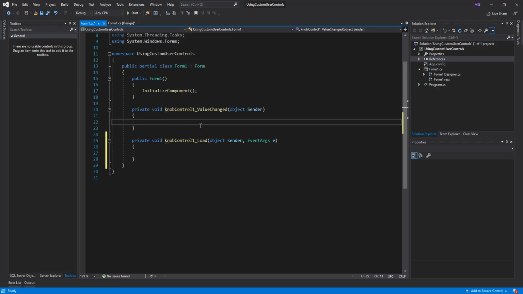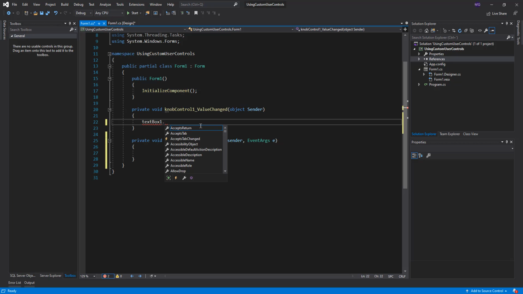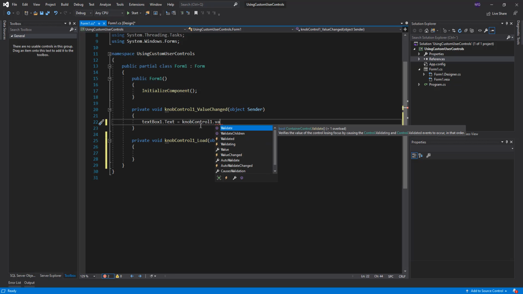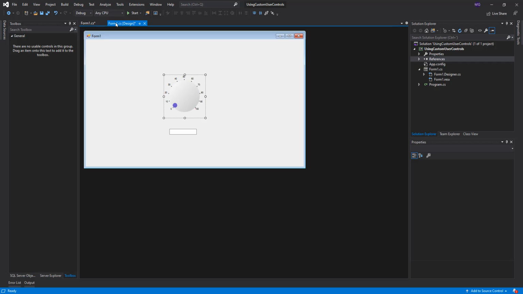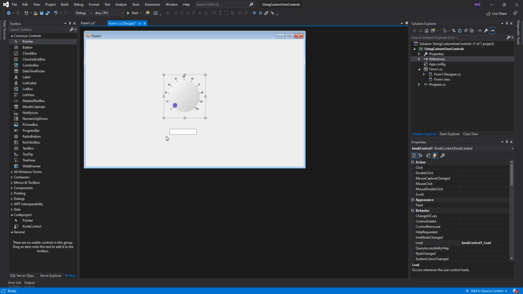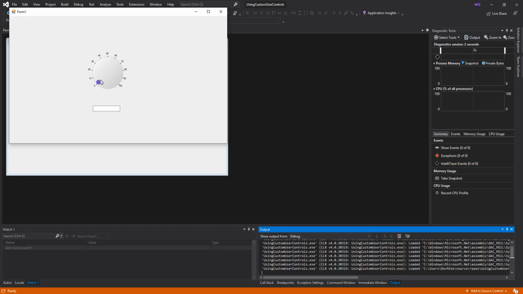On value changed, so that will be textBox1.Text equals navControl1.Value.ToString. Every time I move the wheel, the value changes, and every time the value changes, it's going to be written here, hopefully. Yeah, 12, 13.